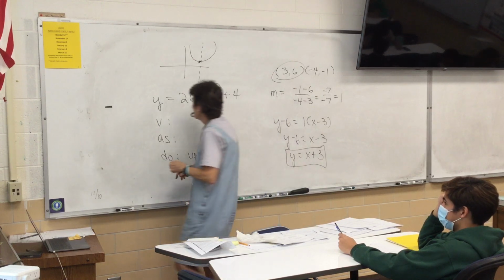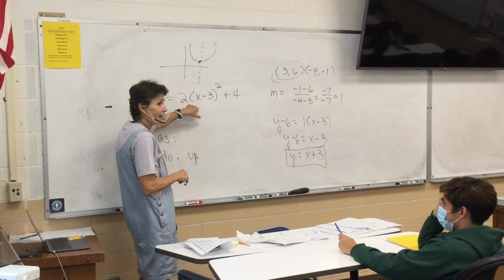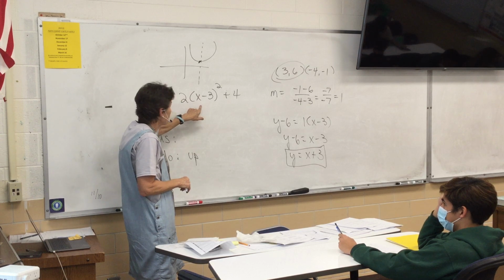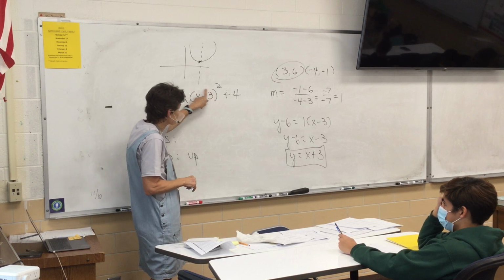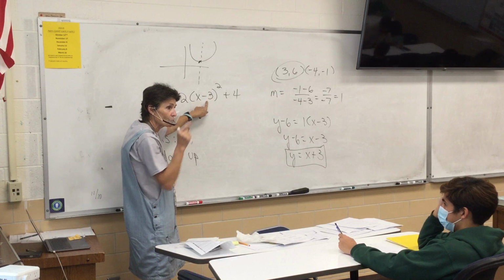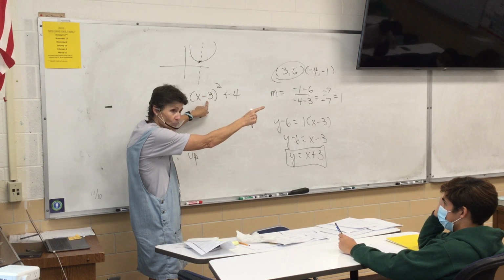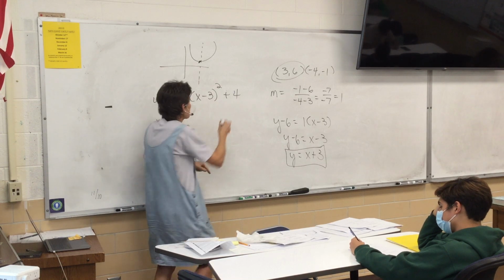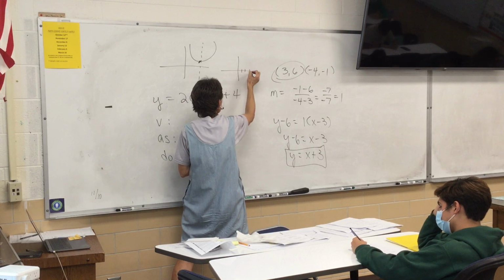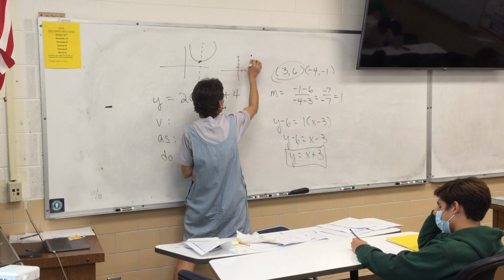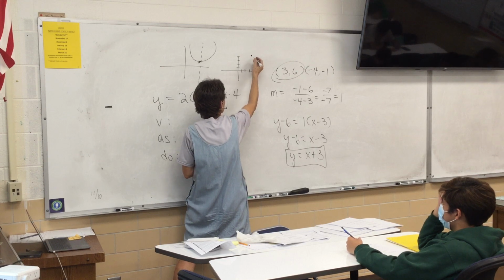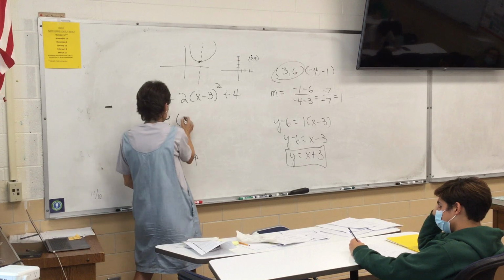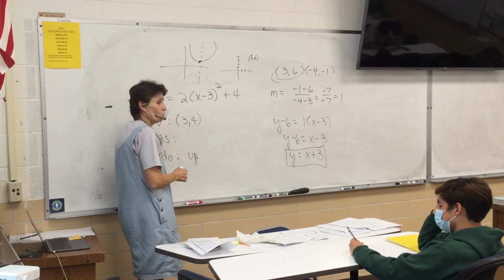Okay. On a test, you had to graph something that looked like this. Where did you put it? When you saw this right here, what did that say to you? 3 units to the right and 4 units up. So if you were going to graph that, you're going to go over 3 and up 4. Where are you going to put that vertex? What point is that? Isn't that 3, 4? So that's your vertex. 3, 4.